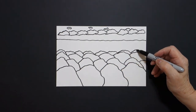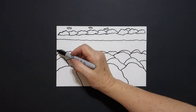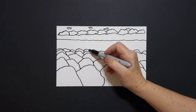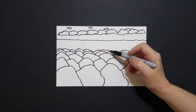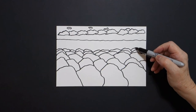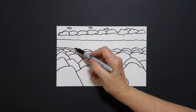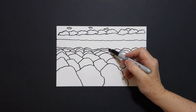Curve line, wavy line. Curve line, wavy line off the page. Keep going. I think I can put one more line because pretty soon we're going to just do wavy lines. You'll see. Everybody's is going to look different, which is great. But the main focus now is to fill up the rest of this. See how I'm just duplicating the space and the line that I've already done.